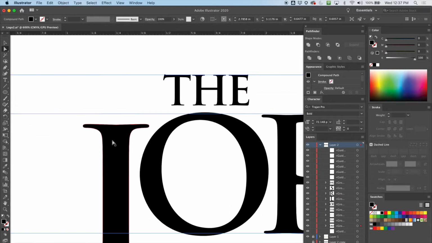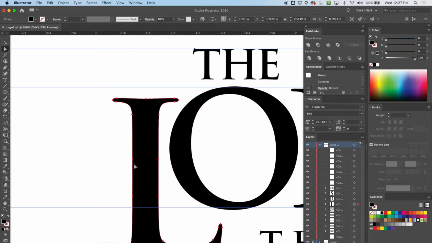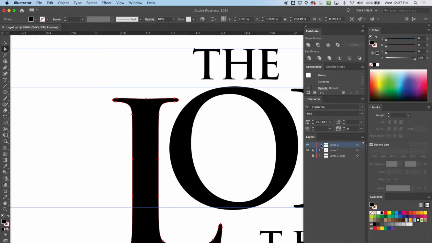Now I need to get this L, and I'm going to extend it, stretch it up. So I want to make sure I grab the right anchor points, probably all these up here. I don't want to grab this O, because that's not what I need right now. So let's turn that O off.